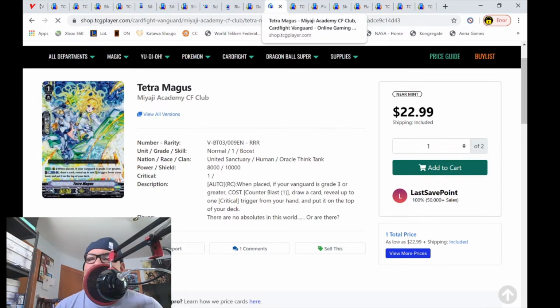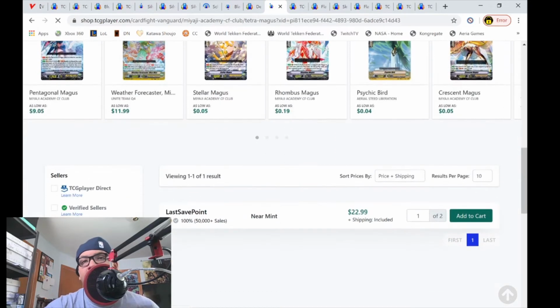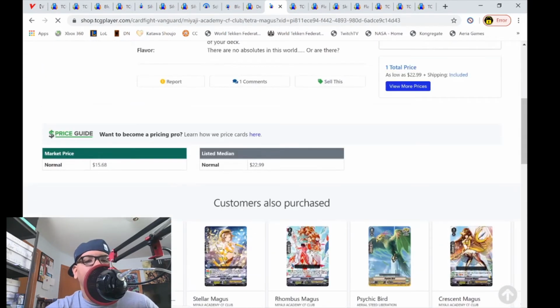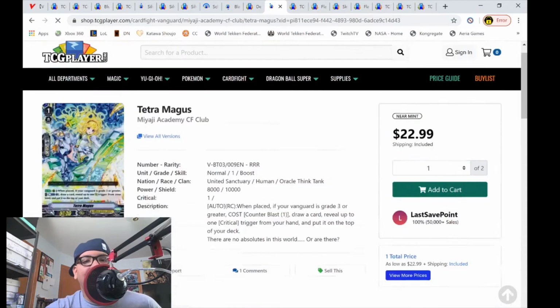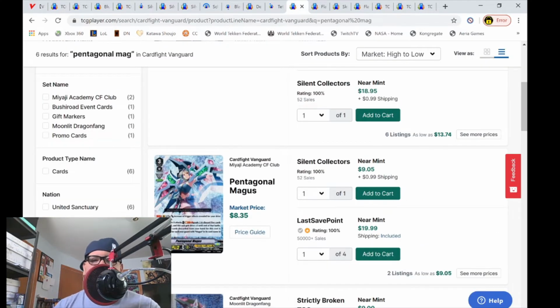Tetra Omegas are now $23. Again, at one point, this grade 1 triple R used to be $8, $6, $7. I believe like a month and a half ago. But now there's only 1 listing left for $23. Market price $15 and change. Tetra Omegas, I am so sorry. You should have got reprinted for OTTs. Now we have talked about this card, I believe like a month ago.